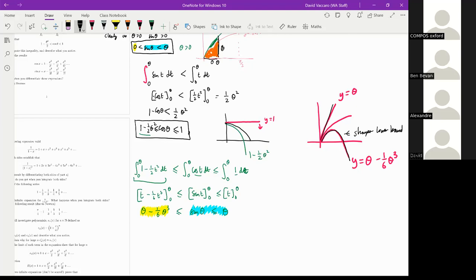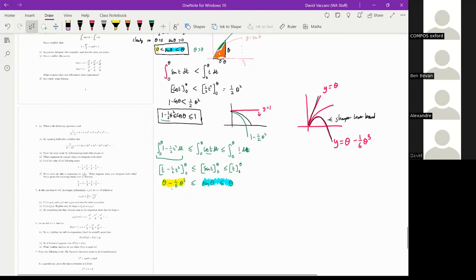What we can also see is that if we were to approximate sine theta by theta, then the error is at most 1/6 theta cubed. So we know for small theta, that error term will decay. Now, I imagine everyone at this point will realize what I will do next. Okay, so what do you think?